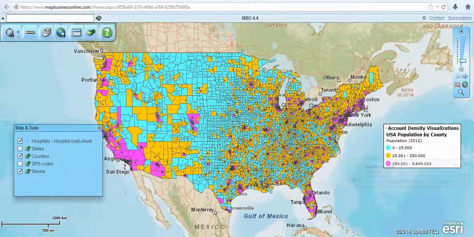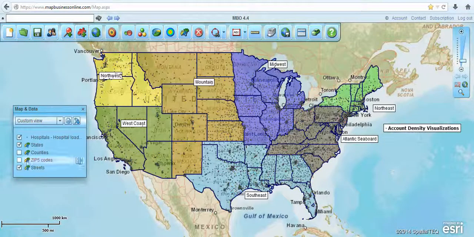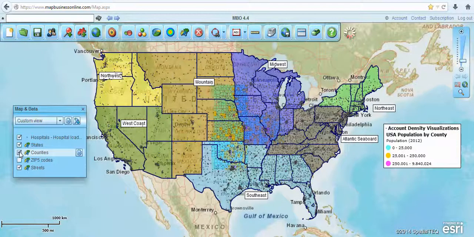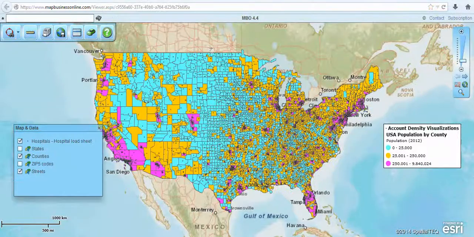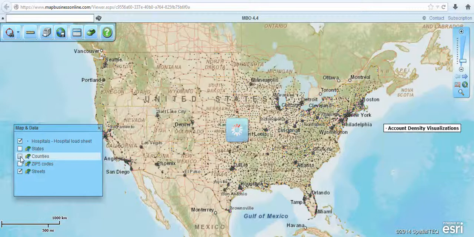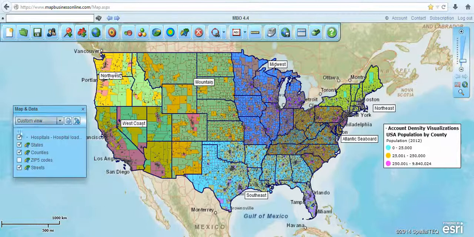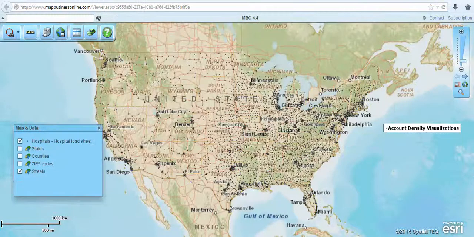Now, you want to make sure that you share what you intend to share. So, for instance, if that demographic map layer was not something that I wanted to share, then I could delete that up here in my parent map, and I could save the map, and then the URL that I've shared would automatically update. But it's just an illustration that what you save is what you share, regardless of what you have turned off and on in these layers in the Map and Data tab. So keep that in mind as you build your maps.